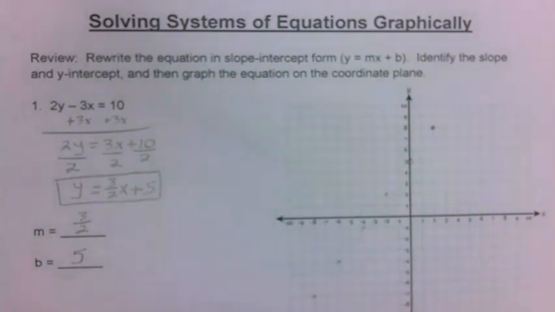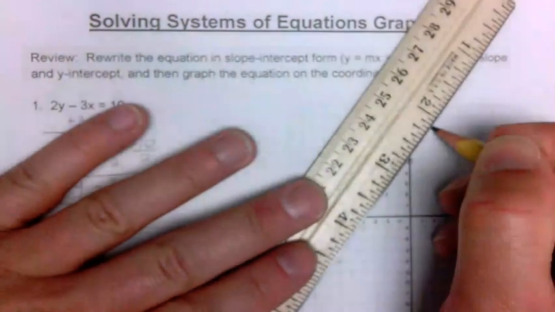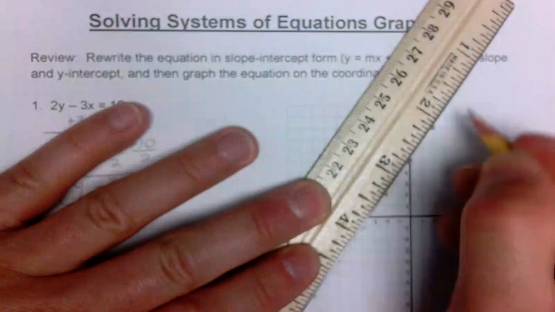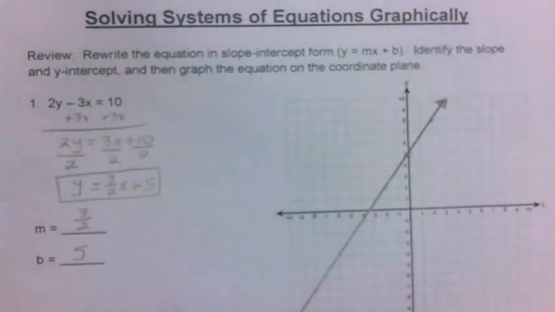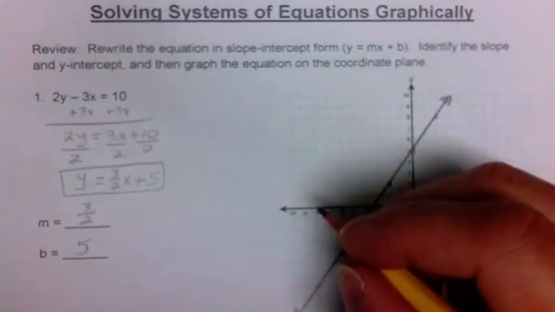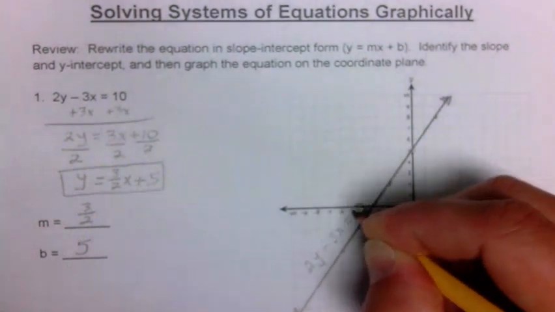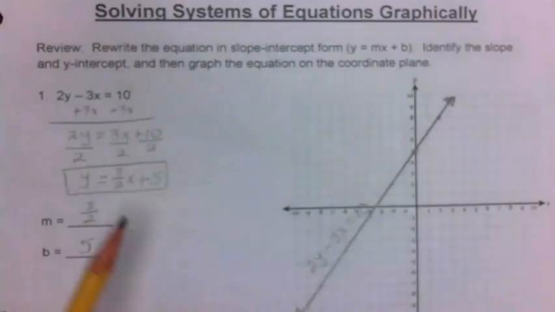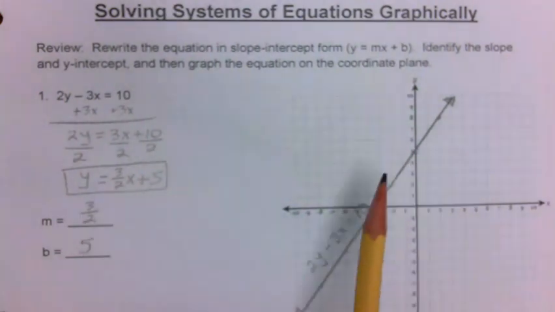And then, once I've got my points plotted, I'm going to use my ruler, and I'm going to connect all of my points in a nice straight line. And don't forget to put arrows on the ends of your line, and we will label the line with its original equation, which in this case said 2y minus 3x is equal to 10. All right, so always get your equation in slope-intercept form first so that you can get your slope and y-intercept, and then use the rule of the slope after you plot the y-intercept to get the other points on your line.